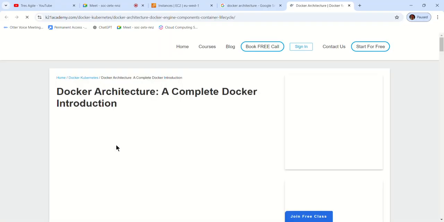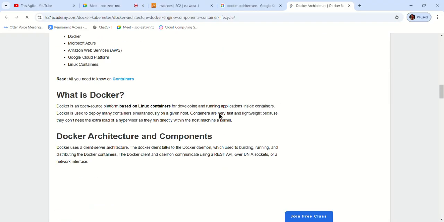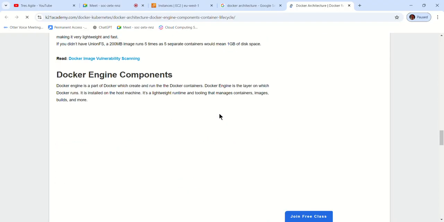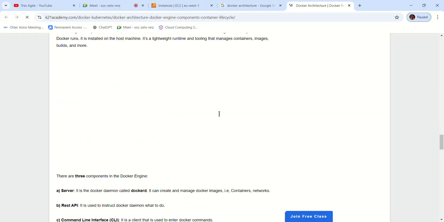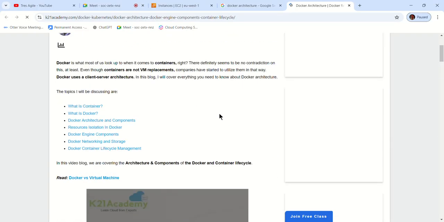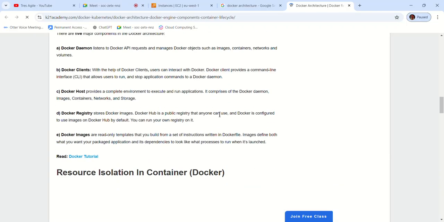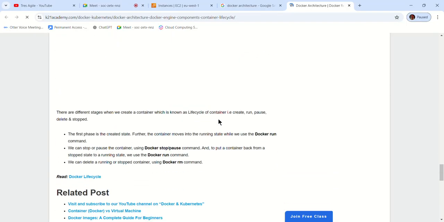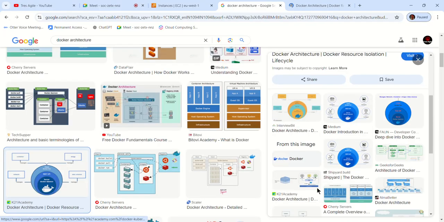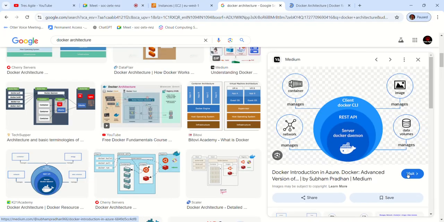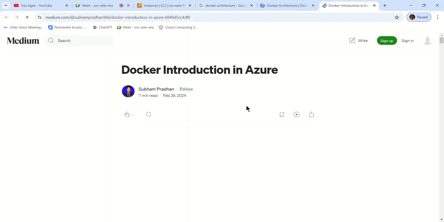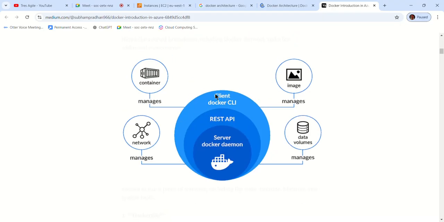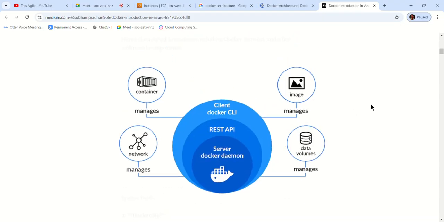Okay, somehow it loaded. It should be faster. Yeah, so can you see the image? This is how the architecture of Docker looks like.